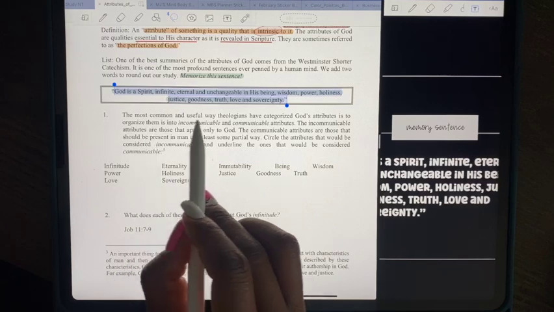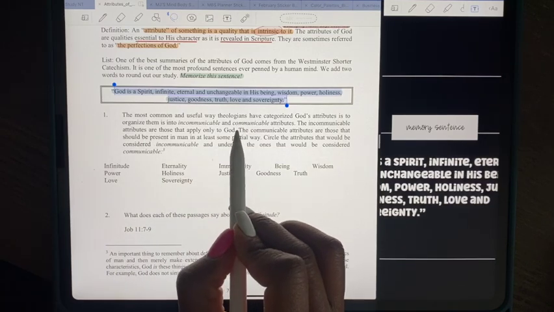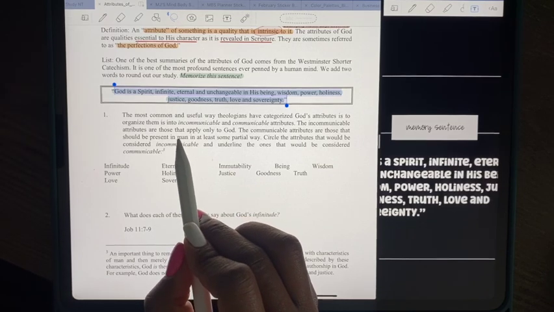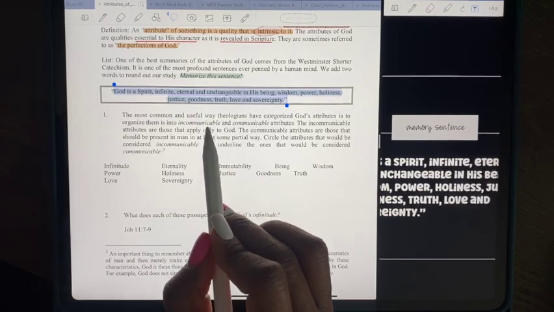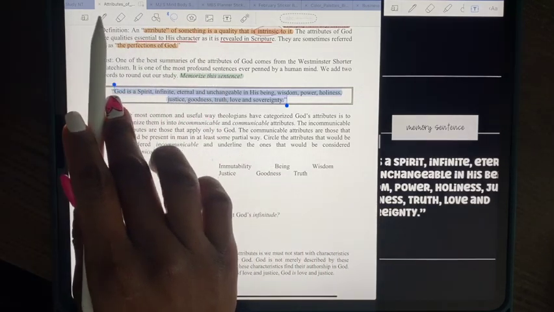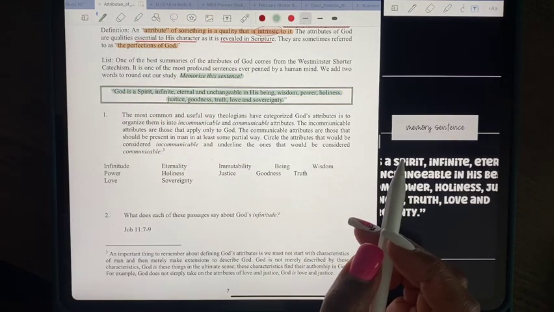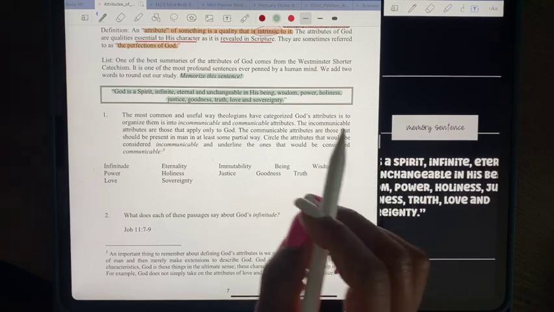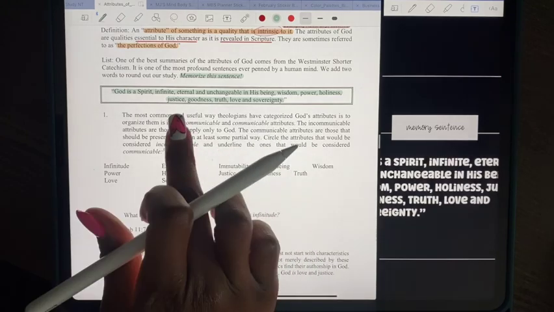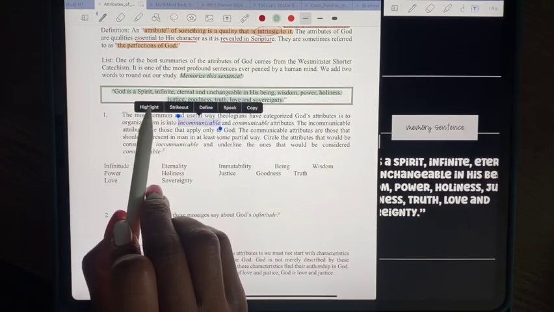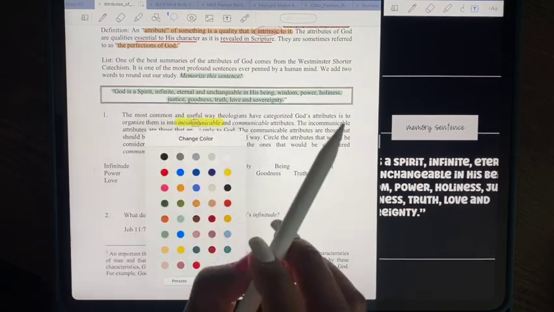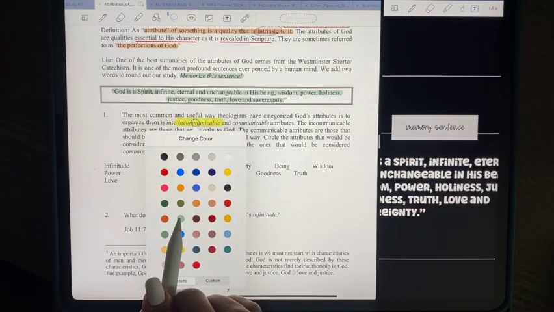As we continue with this study, there are two more definitions that we need to know, the categories of God's attributes. And so there is incommunicable and communicable. And y'all, I had to use the speak option on these words so that I make sure I got them right. So again, remember, you can hold down whatever word, group of words that you want the app to speak to you, and it will recite them for you. So you can have a read out loud feature.